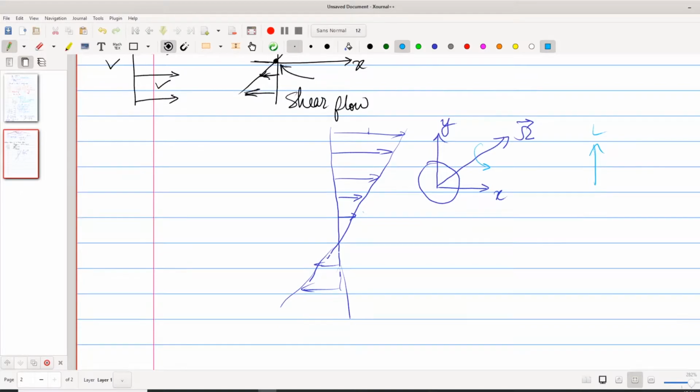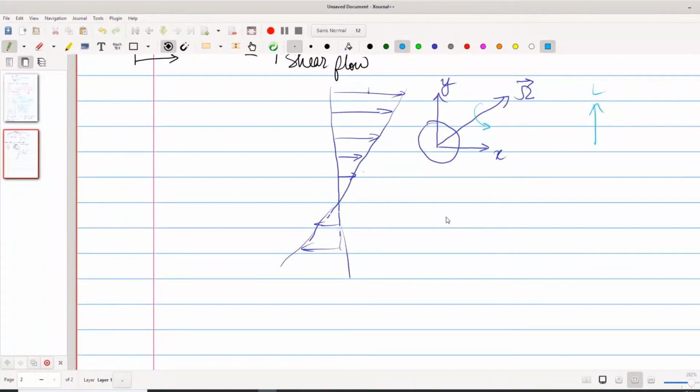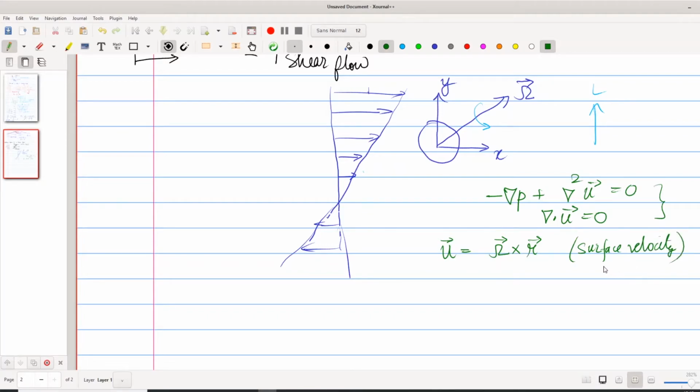Let us consider the following. The equations once again are linear. So the equations are minus grad phi plus nabla square u equal to 0. So I have written it in dimensionless form. So what will be the boundary condition? So let us write down the continuity equation. So these two are the governing equations. So the boundary condition will be u equal to omega cross r on the surface. So this is the local velocity on the surface, right? Relative to this coordinate system attached to the center of the particle, this will be the velocity of the particle.